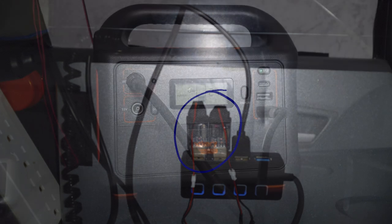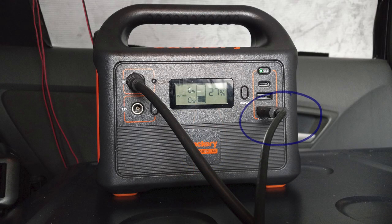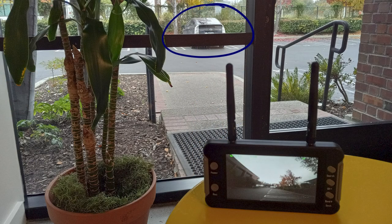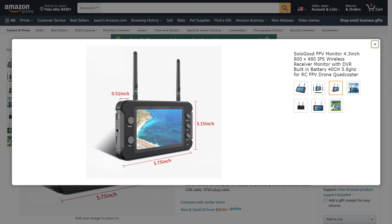I plugged the hub into my Jackery power station to provide the power needed. Next, I needed a monitor. I found a wireless monitor on Amazon, and it came with a USB charging cord, which meant I could plug the monitor into the same USB hub as the cameras. Since the monitor is wireless and has an internal rechargeable battery, I can use it during the day to remotely monitor my car while working in a coffee shop or at the WeWork office. The monitor also comes with a micro SD memory card slot and a recording option, so I can record video from the cameras if I ever need to.